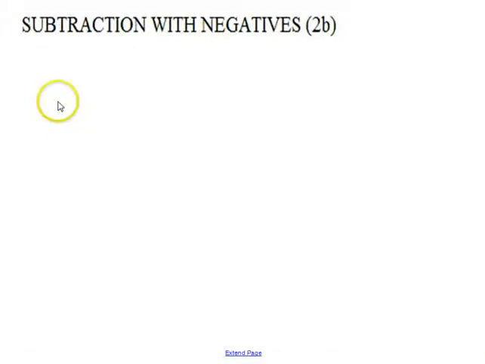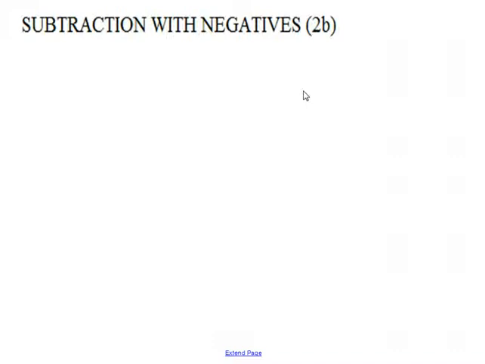Hi everybody. The topic of this video lesson is subtraction with negatives. And working with negatives is such an important foundation skill for success in algebra that I've broken the idea of working with negatives apart into 4 different videos. One for addition, which you've already seen, and then after subtraction will come multiplication and division. So this one, subtraction, I call video 2B. And 2C and 2D are yet to come.